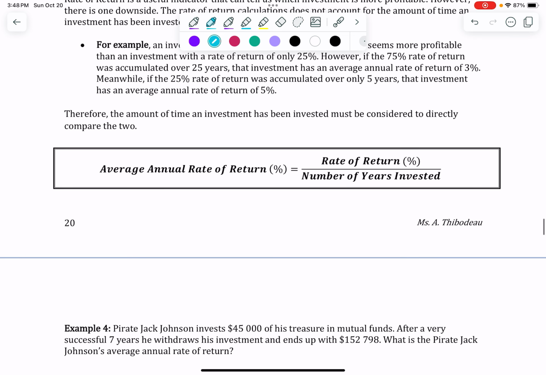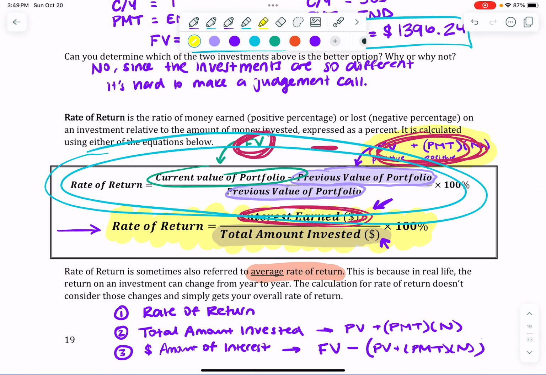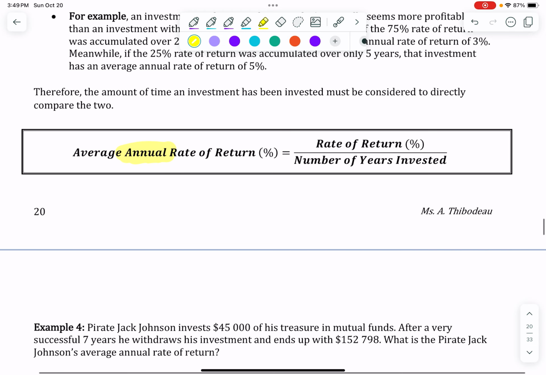Now, the key word that we're looking for that's different here is the annual, because remember, average can be thrown in front of rate of return. It doesn't change anything. It's just talking about this particular situation that I'm in. It might not be the same every year, so we're taking the average. Here, same idea, except we're looking for the key word of annual. If I do not have annual in that phrase, it's either just average rate of return or rate of return. I'm talking about what we did before. As soon as I see the word annual, I am taking it one step further.